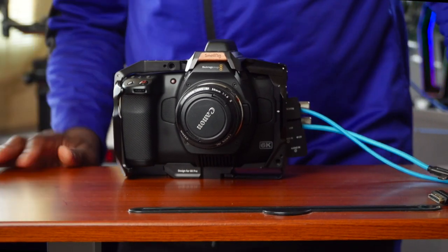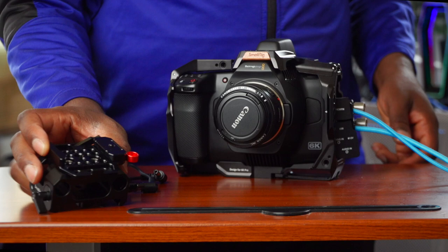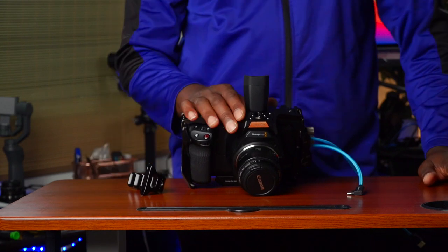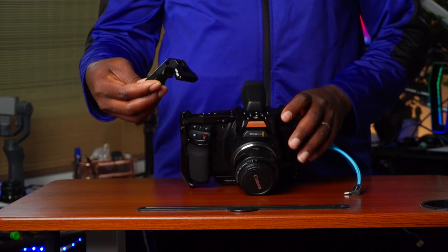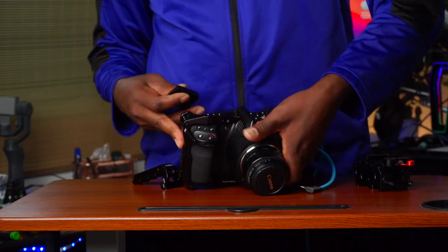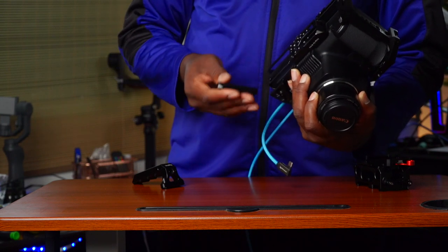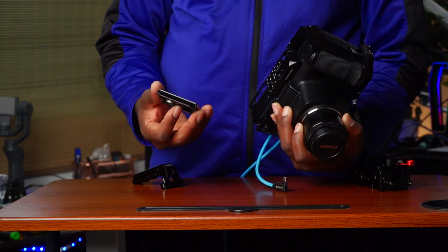The first thing we need is my base — the SmallRig quick release 50mm setup, and of course it comes with this plate. One of the things we want to first do is take off this piece here. I may not have to do that, but for now this is what I have. I'll be using this until my top handle arrives. I have an issue — this thing with the one mount wouldn't fit when I put it on. We have a space for it but it just wouldn't hold; I think it needs another screw and this setup doesn't exactly match.